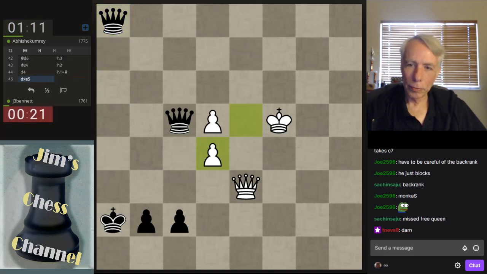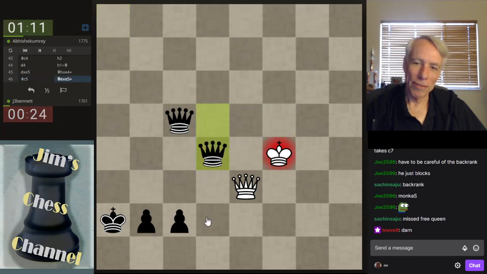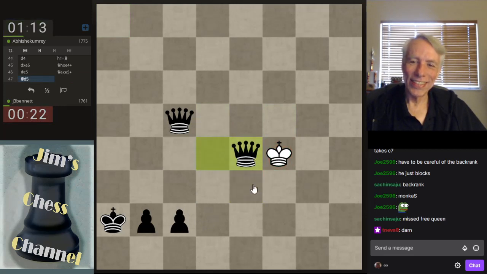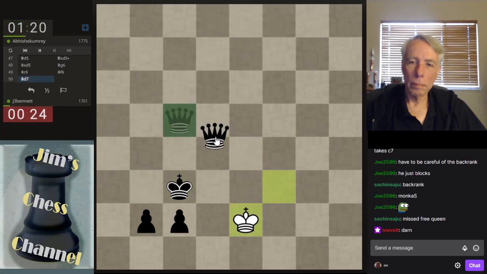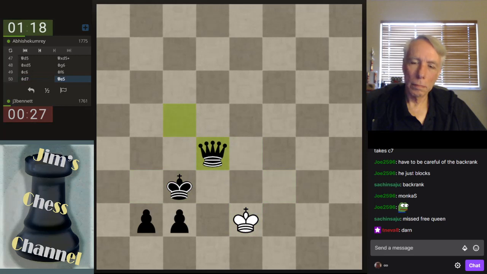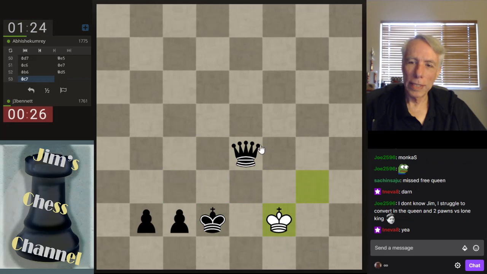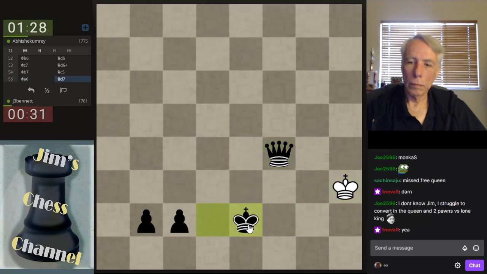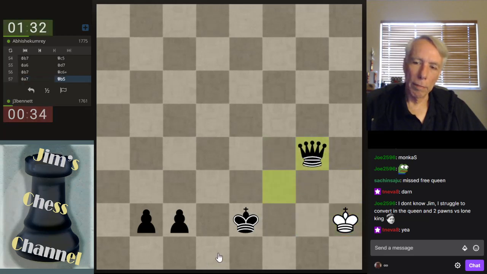Okay, am I going to pull this one out? I think I can finish this one off. I think this one is doable. Okay, well, let's be relaxed about it. Struggle to convert with queen and two pawns. Yeah, it's a tough one. It's a tough one. There might be a stalemate in there.